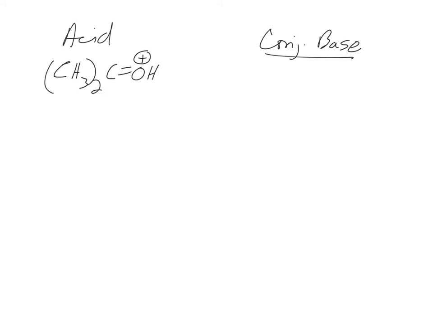So what does this look like in expanded form? It's C double bond O, there's an H there, and a plus charge, with one lone pair. And when it's in parentheses like this, there's two. That means this carbon is bonded to two CH3s. Don't forget your rules: how many bonds does carbon have? It has to have 4. So here's the carbon bonded to this oxygen, sigma and pi, and then 2 sigmas to 2 other carbons sitting out here.